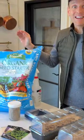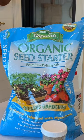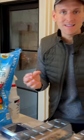Afterwards, you need seed starting soil. It is different than potting soil — it doesn't have actual soil in it. Instead, it has just what seeds need, which is peat moss, vermiculite, or perlite. It's a light, airy mixture that helps seed roots get through and sprout through the ground.